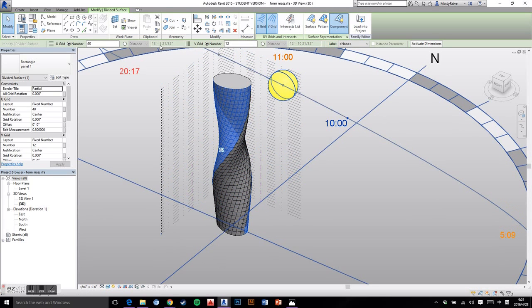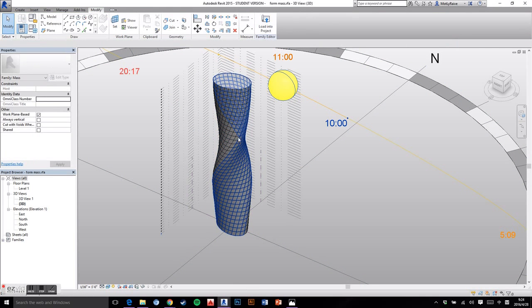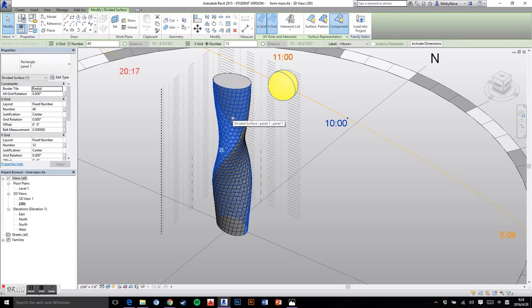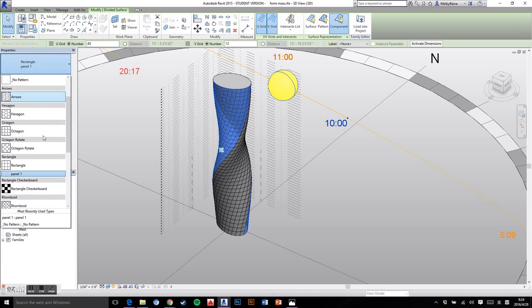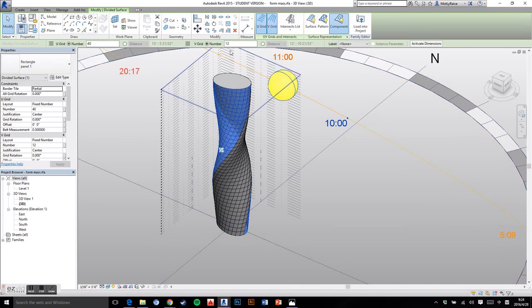And then I put the curtain panels on top of the pattern, in a pattern family, which is right here, called Panel 1.